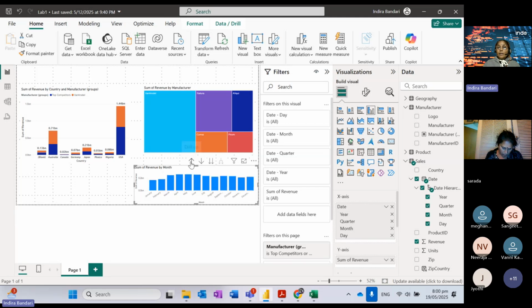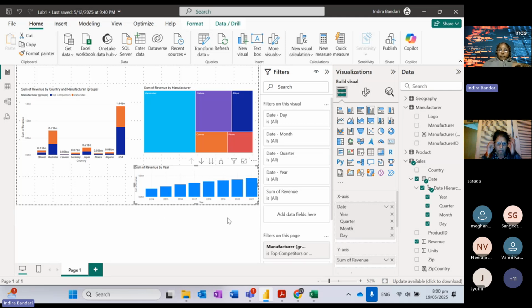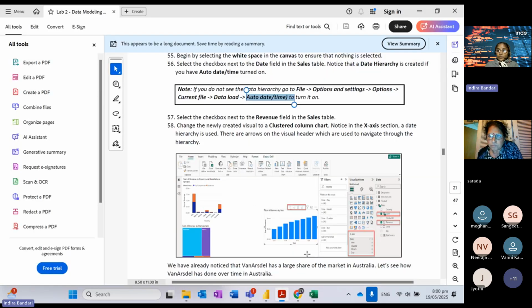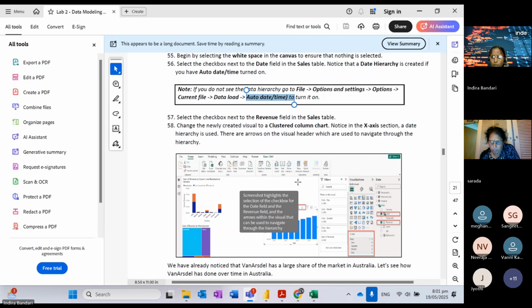Try and use the up arrows, and then is everyone's looking like year? Sum of revenue by year. If anyone's is not looking like this, let me know. Yeah, year, right? Okay.